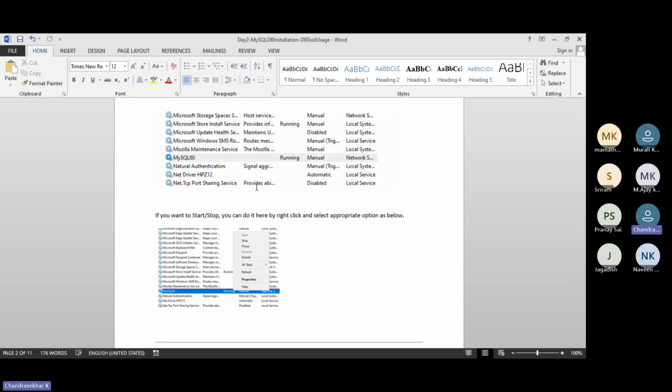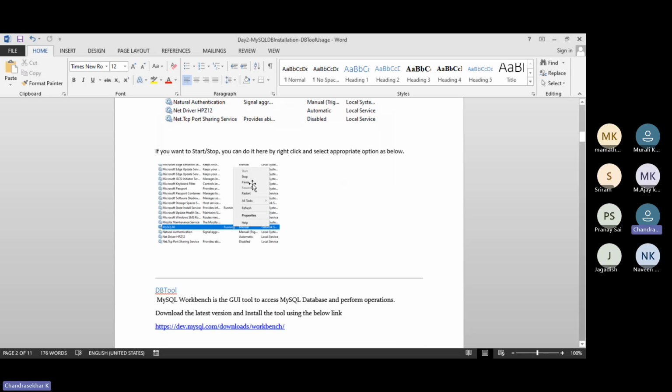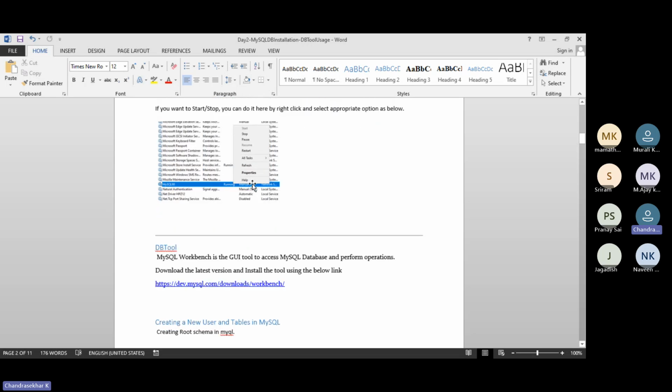That is also called a schema. A schema is nothing but a specific space in the entire database for our project needs. We can create multiple schemas to support multiple projects and multiple business needs.